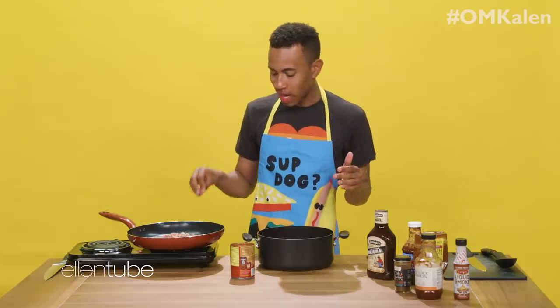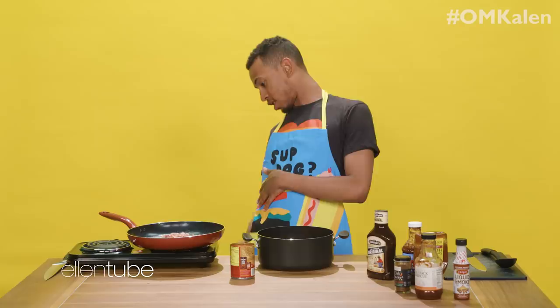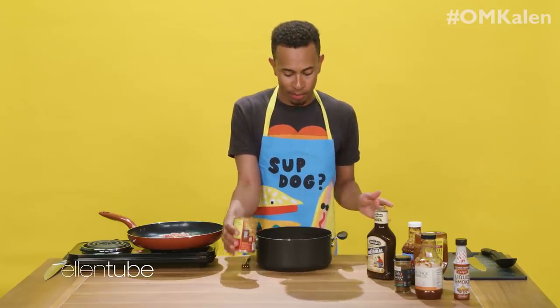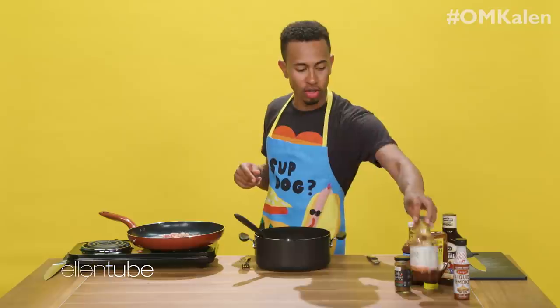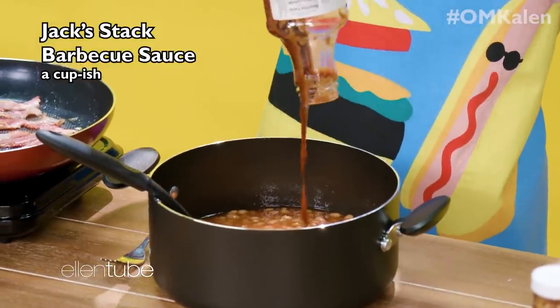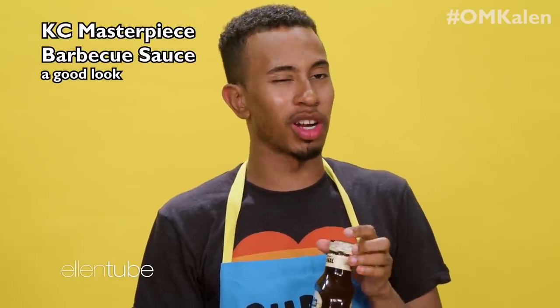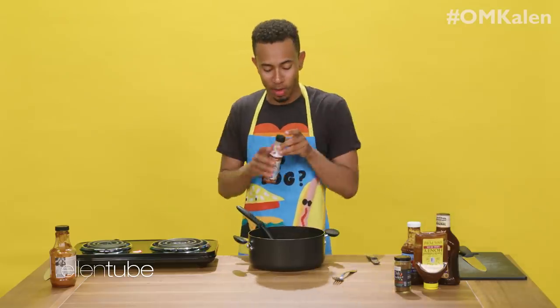So right now I got some bacon cooking over here. Let me show you what we got in here. So we got beans right here — this is just straight out the can. You need three cans of pork and beans. You're going to do about one cup of barbecue sauce. This time I'm going to use Jack Stack barbecue. I like to use KC Masterpiece in my baked beans as well, because it gives a darker kind of look and it gives that baked kind of look. So we're going to add some more liquid smoke into here.